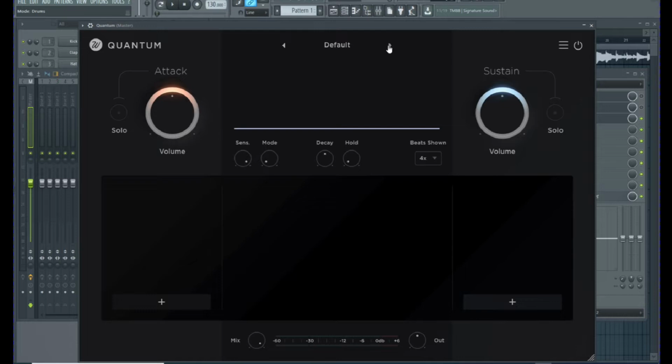Quantum also comes with a nice array of presets to get you started in the right direction. Let's load up a drum beat and see how the presets affect it.